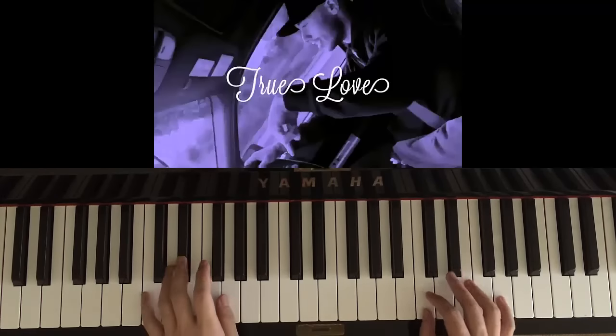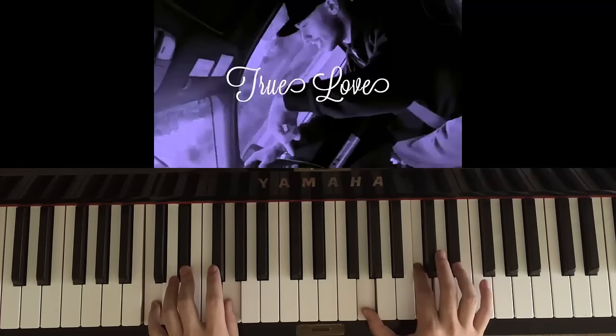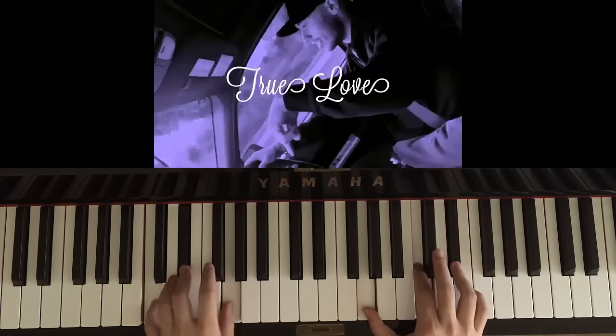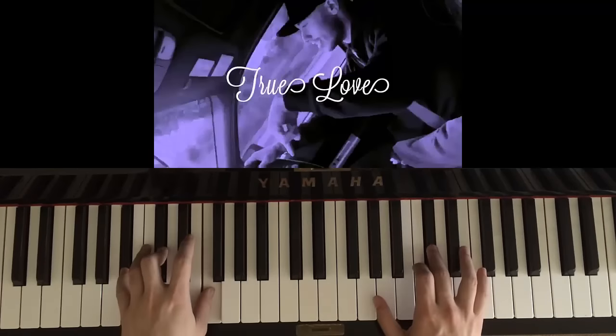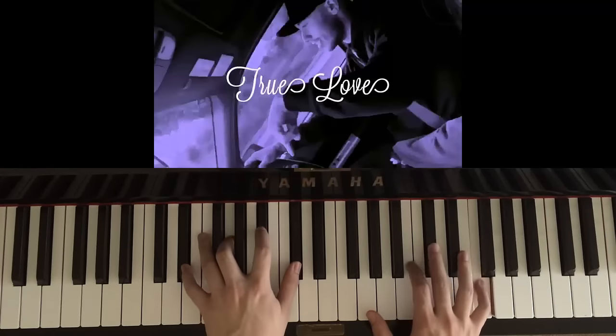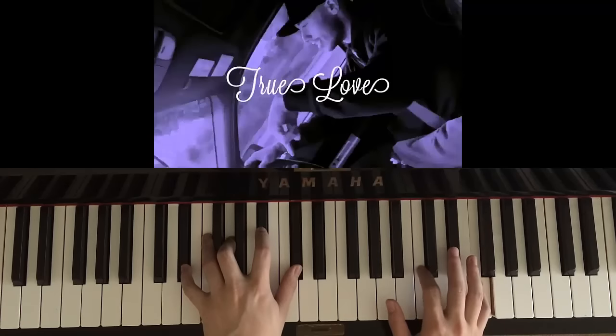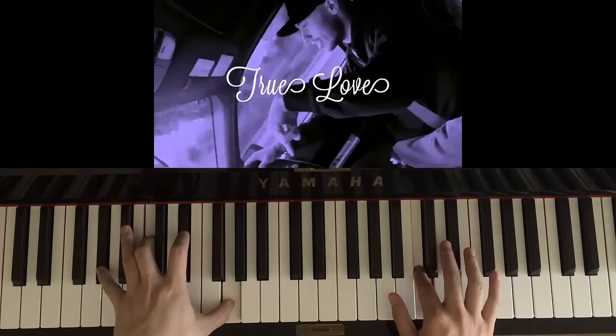So C minor goes with E flat right here. You play the D flat on the right hand, the left hand goes to B flat minor. And then when you play the F on the right hand, the left hand plays the E flat 7 chord. Like that. When you play the C on the right hand, the left hand plays A flat major 7. Like this. So it's a chord for each.